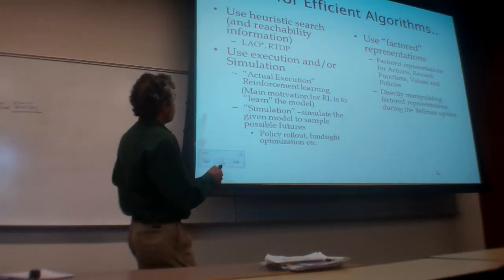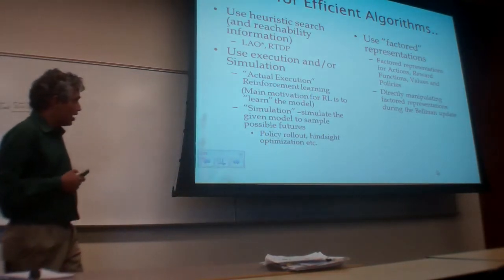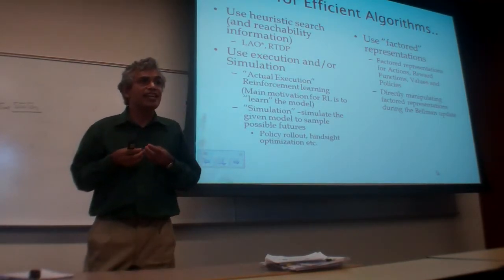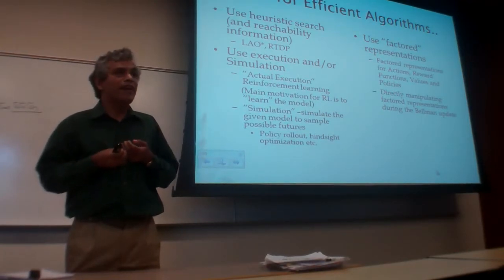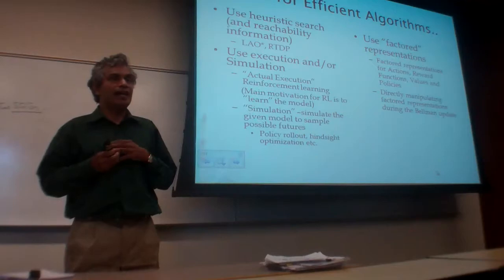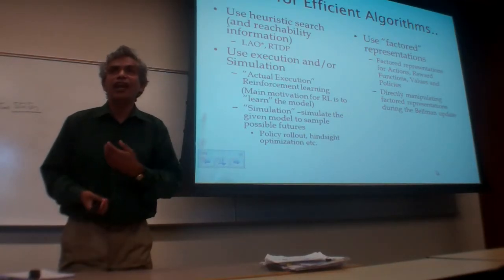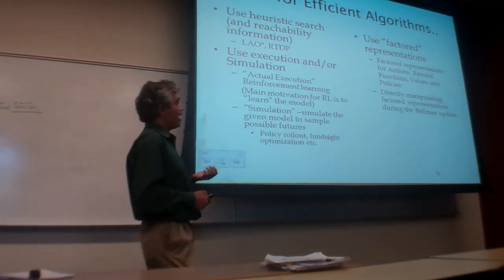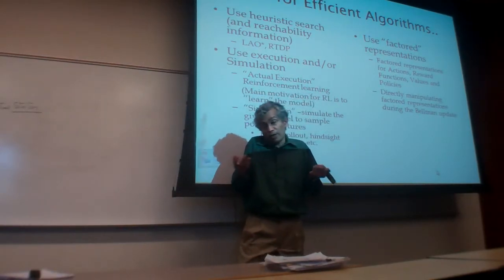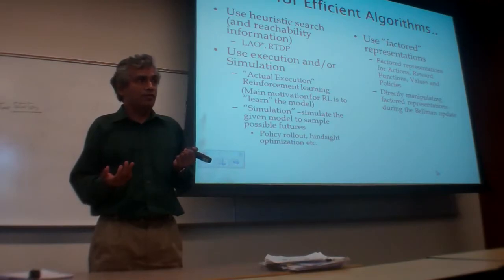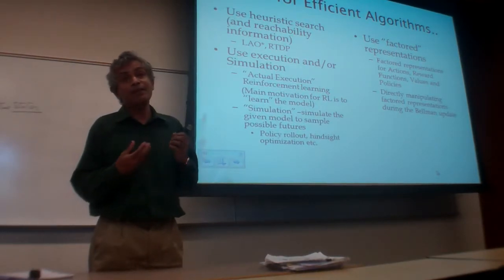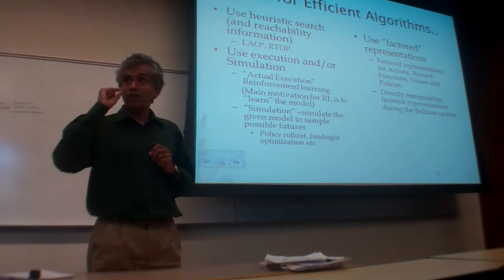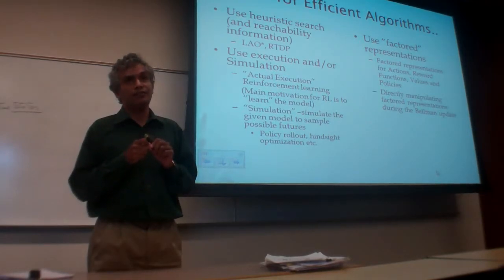And then, besides these heuristic search ideas, there are also ideas based on online search. That means that rather than finding the entire policy, you just find what to do from the current state. And then you do that action, see what actually happens, and then decide what to do from that next state. That's more of an online decision making. And there, in essence, you are not going to compute the entire policy. In some cases there may not even be a guarantee that you will converge to the optimal policy. You are essentially just trying to compute the best action you can do from the current state.